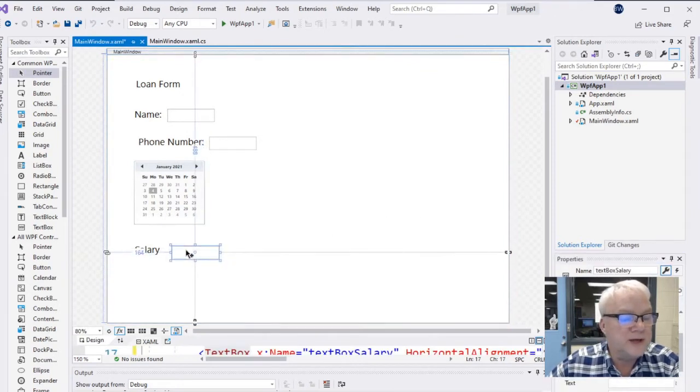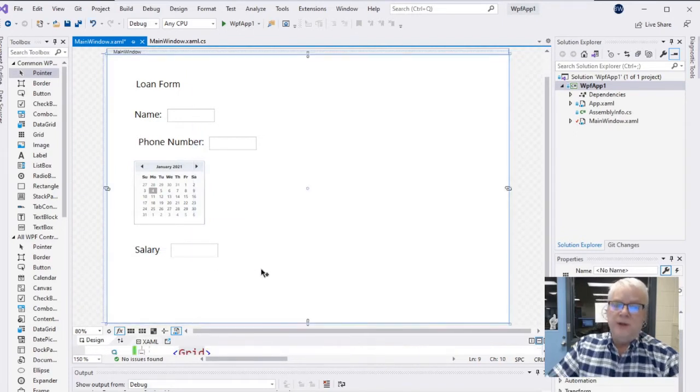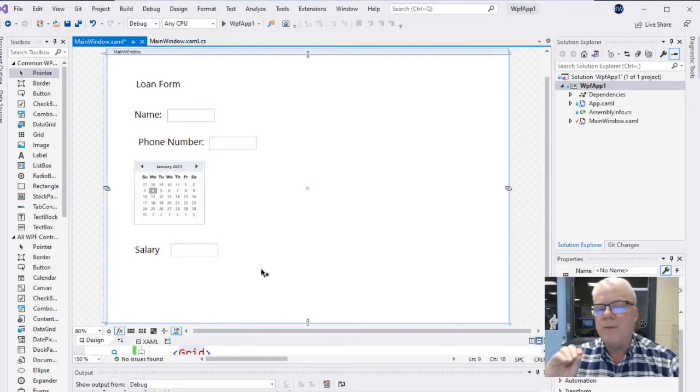Now, I know a lot of times when you're laying something out like this, you kind of get sloppy and you don't make sure that everything has the names on it. We want to make sure that we put the names in there. When we come to doing some coding here in a little bit, it'll be easier if we have good names to explain what each one of the text boxes and labels go to.